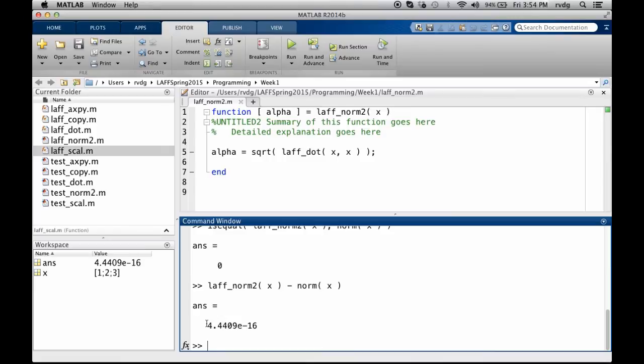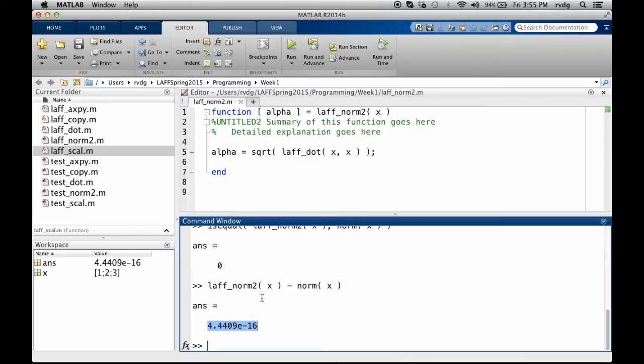Well, if we look at the difference between these two, we find out that there actually is a very, very tiny difference between the two numbers. E to the minus 16 means 10 to the minus 16. So this is a very, very small number. This is due to the fact that computers use floating point arithmetic, and when you perform computations with floating point arithmetic, small round-off errors occur along the way. If you don't use the exact same formula for computing the quantity, then you may end up with a tiny difference like that. So this is all acceptable.